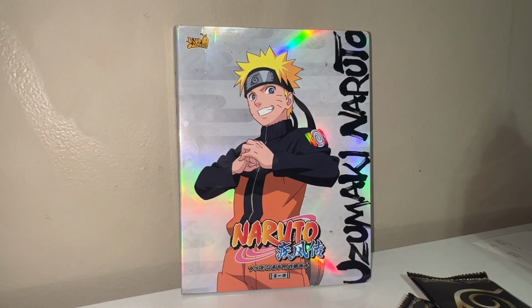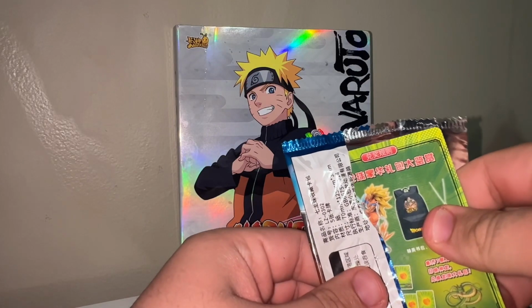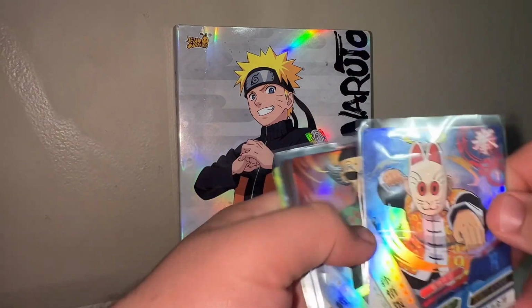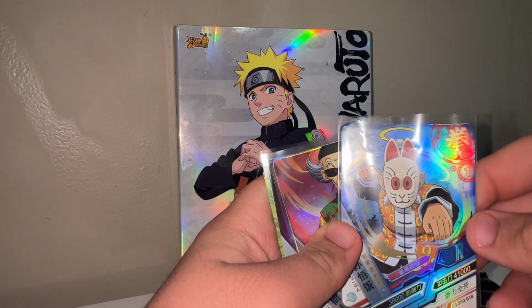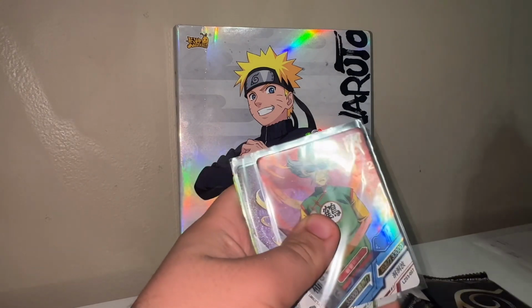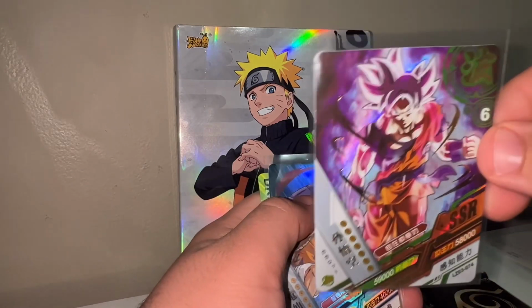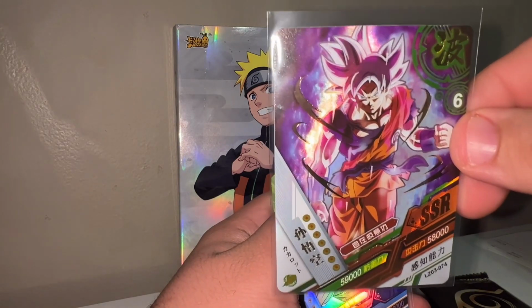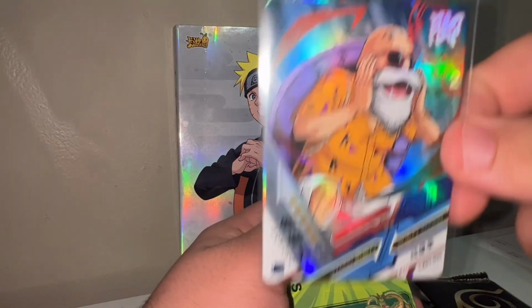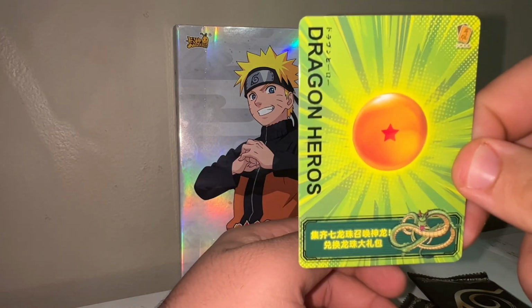But for now, let me show you the first pack that I opened up of Dragon Ball Z. And when I opened it up, I was shocked to see what was inside. So I put on the sleeves. I got Gohan. No, yeah, Gohan. Goku Grandpa. This guy, not quite sure who he is. I got SSR of Goku. Look at this beautiful masterpiece. And I got Master Roshi. And then I got a one star Dragon Ball.